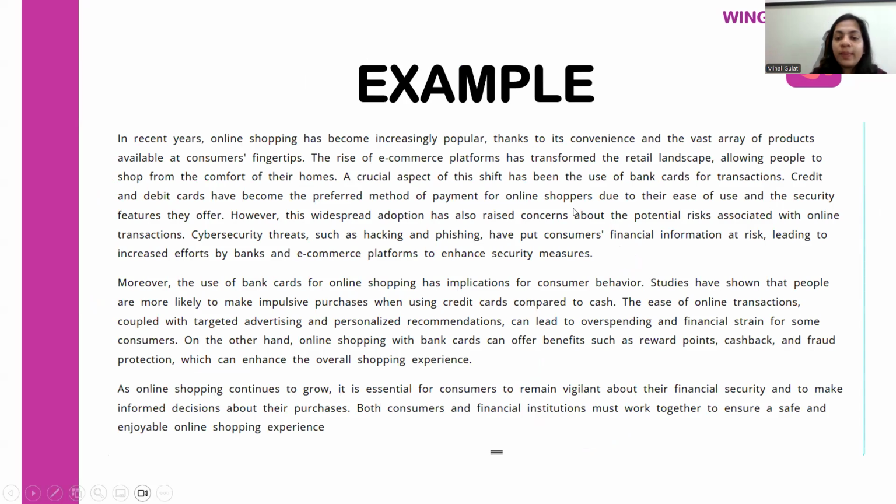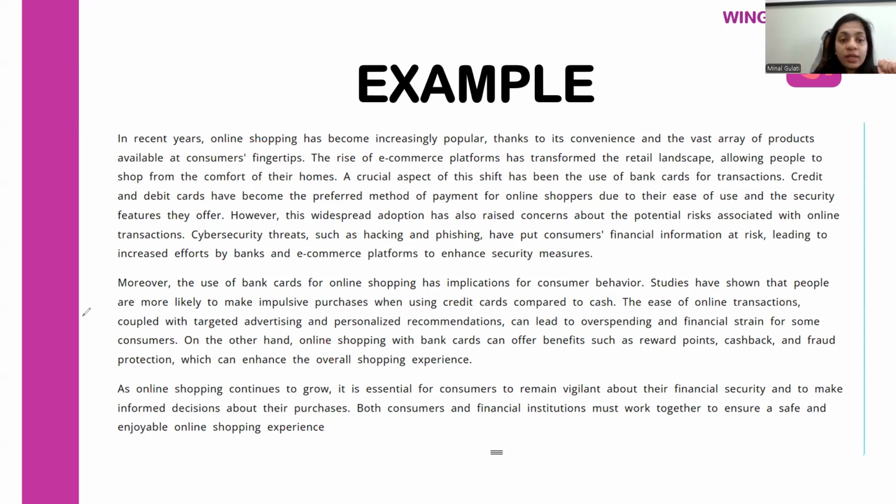For example, this was a paragraph given to me about online shopping. If I have a look at the whole paragraph, the phrase that is being repeated again and again is online shopping. I can see online shopping many times in the text. So this is the word that is being repeated again and again, which gives me an idea that the main idea of the paragraph is online shopping. So you have to frame some complex sentences out of this and write it.